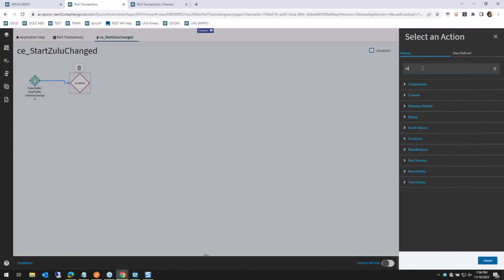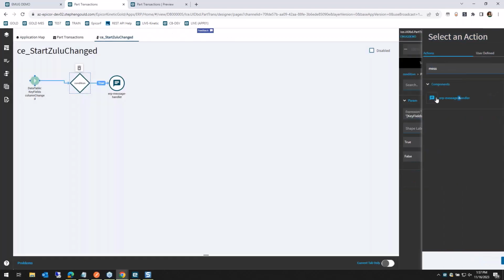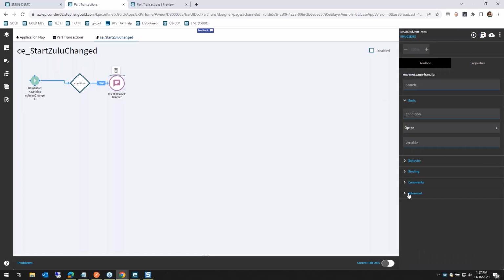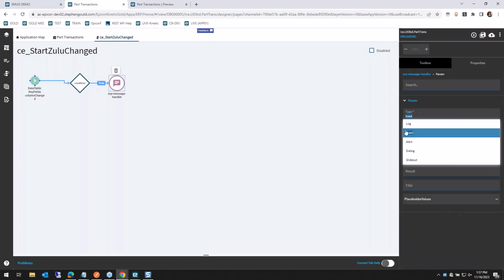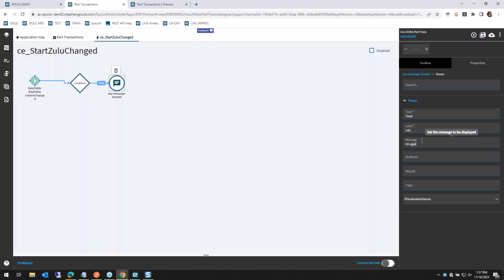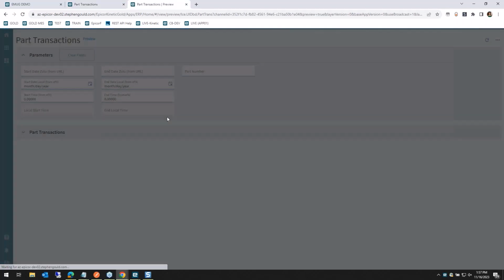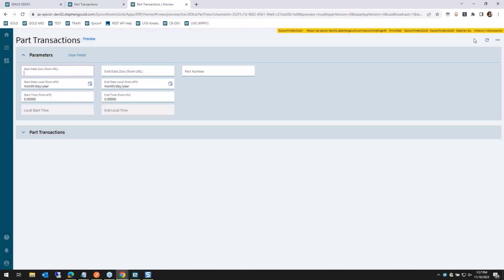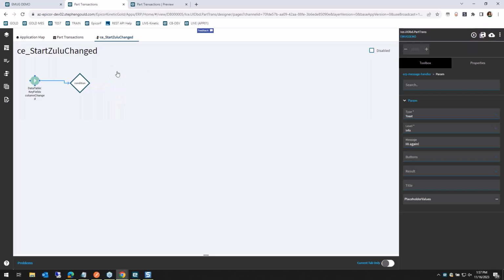So now if we put our message in here, toast. You shouldn't see it when I load, but you should see it when I change data. So it didn't pop up. It's a good start. And now it does. Perfect.